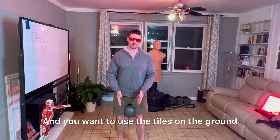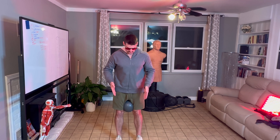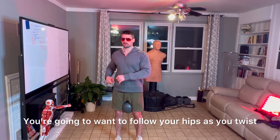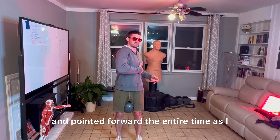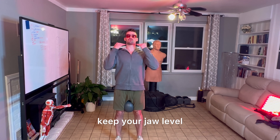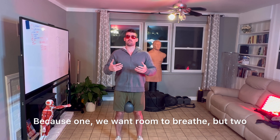It's an amazing warm-up, but let's get started first with the standing posture drill. I'm going to explain why. This is a squishy ball that you're going to use as a feedback mechanism between your legs to simulate adductor engagement — turning on your groin, basically. You want to use the tiles on the ground to find markers to keep it as even as you can with your feet, knees, and hips completely hip-width apart, not too narrow, not too wide, facing in a straight line right in front of you. You want to avoid your hips following as you twist, which is why I'm using this ball to engage my adductors and keep me pointed forward while I counter-rotate the upper body.